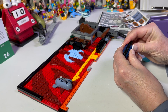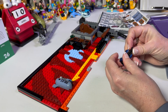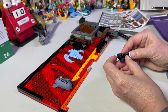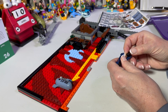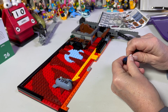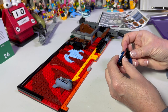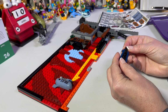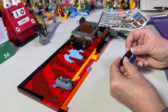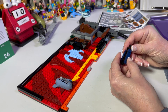Oh, this is tricky, because that's not happy. Is that going on there? What have I done wrong? Oh, that is what I've done wrong. That's okay. That's okay. And that's also wrong. Okay, now we're back on track.